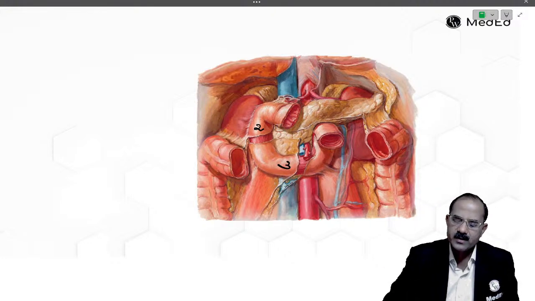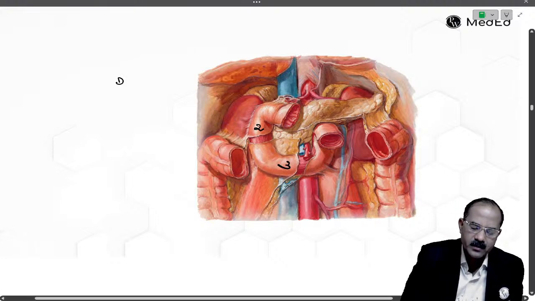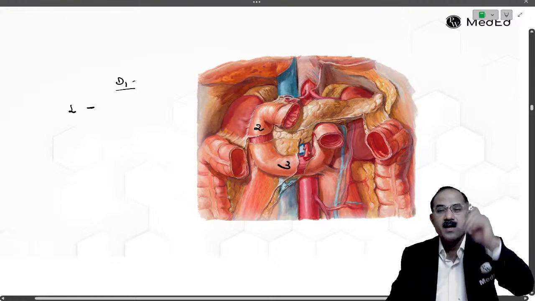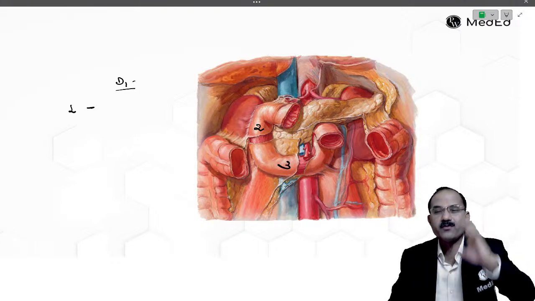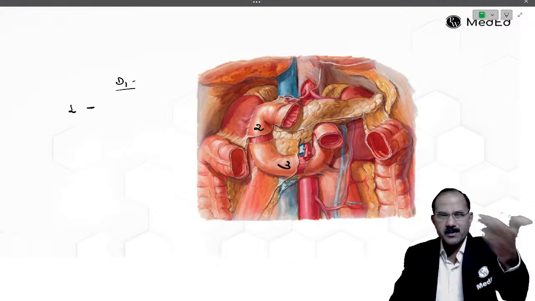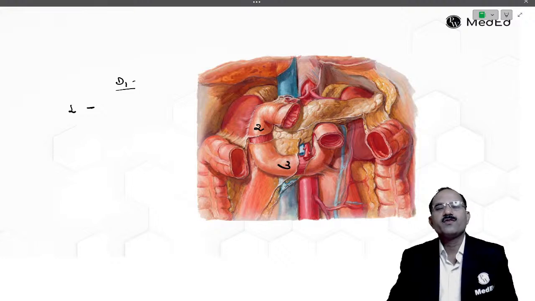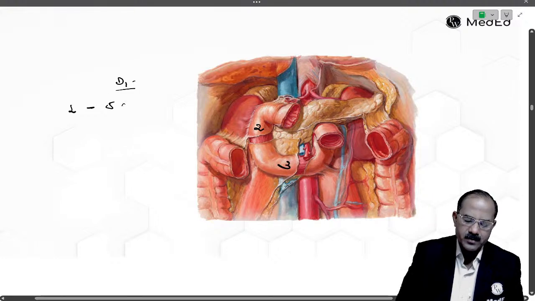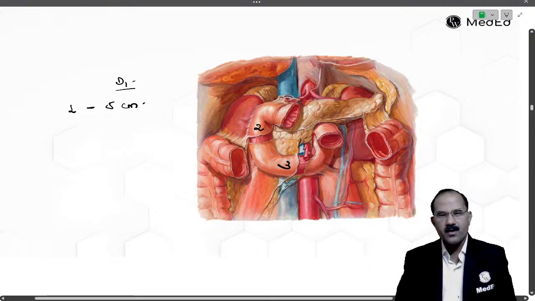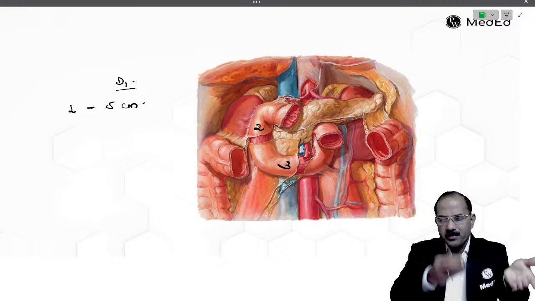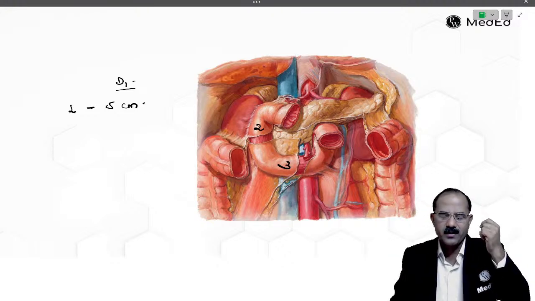Fine, so we'll start now. First part. If anyone can tell me what is the length. So, important points we'll just discuss. What is the length of the first part? Whatever you know, you answer. And children, read and come before you come for the revisions. It will be an added advantage for you. It will be a two-way communication. What is the length of the first part? Any guesses? 5 centimeters. It is partially retroperitoneal, meaning half of it is behind the peritoneum and half of it is intraperitoneal.